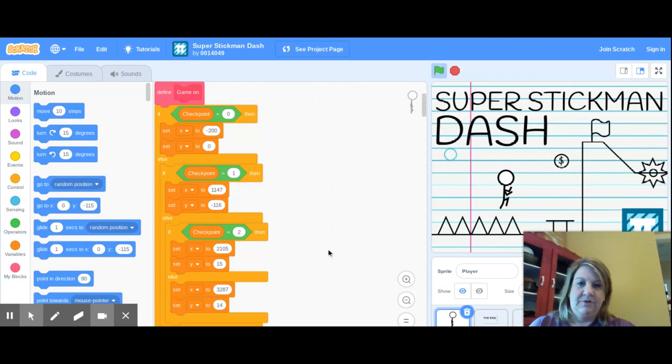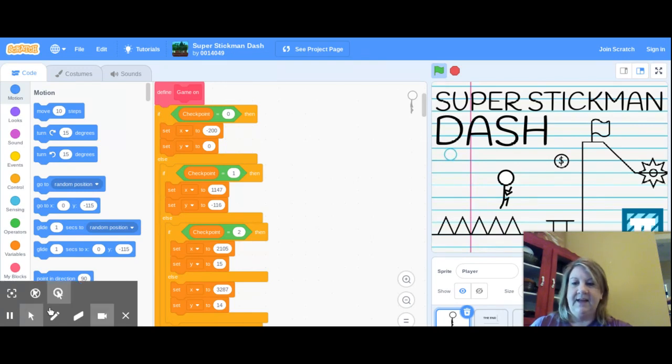This is your blocks. These are your blocks. This is what you're going to click and drag over into your script area. This is your script area. So all of these blocks together make your script, and that's what makes your program run. Now, when you're dragging and dropping, notice you have interlocking parts. And so you want to make sure that they do click together to keep it one action, to keep it rolling.